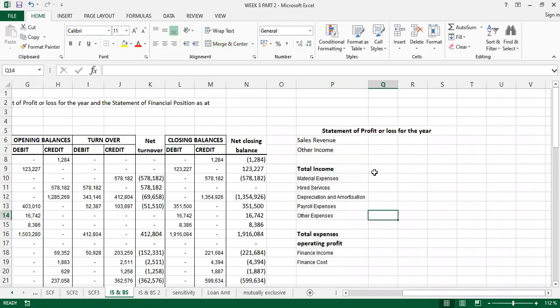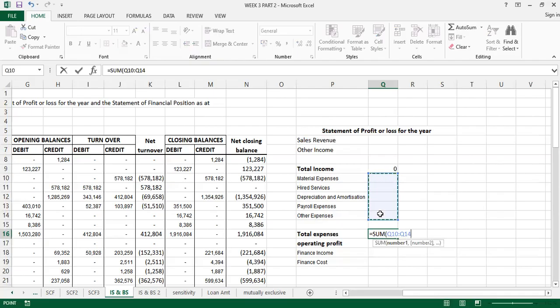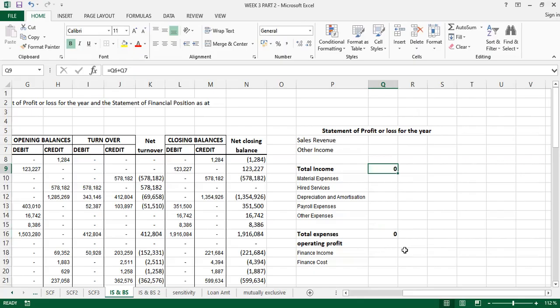So this one here will be equals this one, Shift plus this one, Control Enter, and this one here will be equals the sum tab. So it will be the sum from material expenses up to other expenses. Control Enter, Control Dot. I forgot to do this Control Dot.